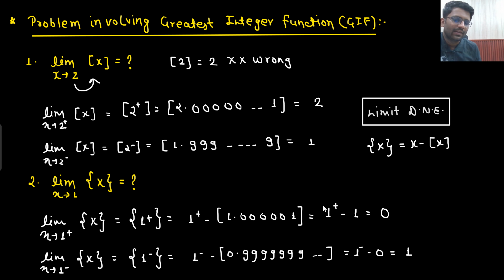The value which is nearly 1 minus 1, the answer will be nearly 0. The value which is nearly 1 minus 0, what will be the answer? 0. So in the examination, they will not ask that the limit does not exist. This thing they will not ask, but what would they ask? They would ask the values nearby.